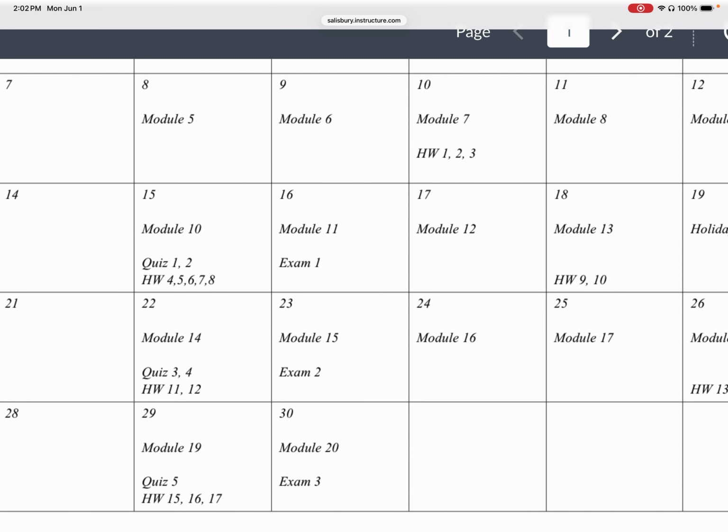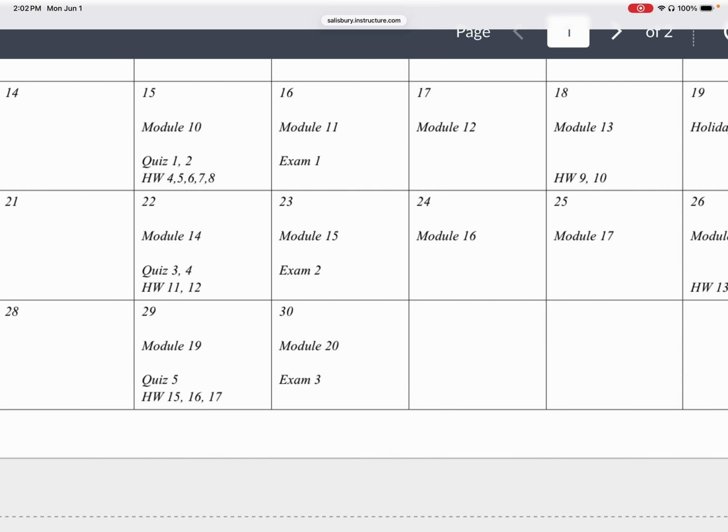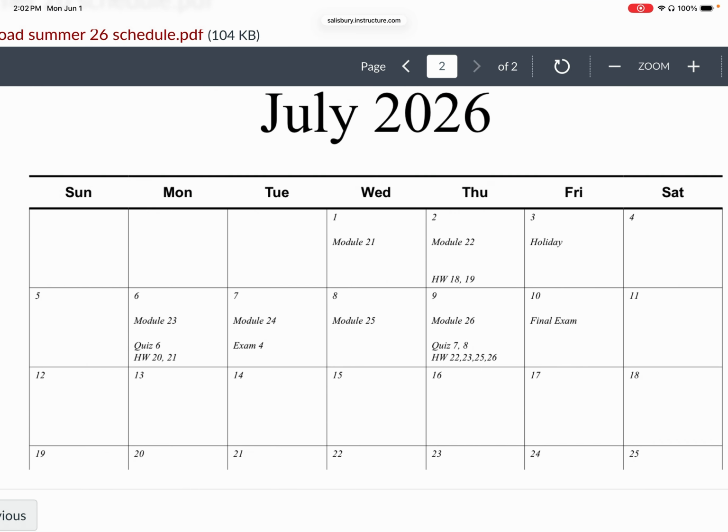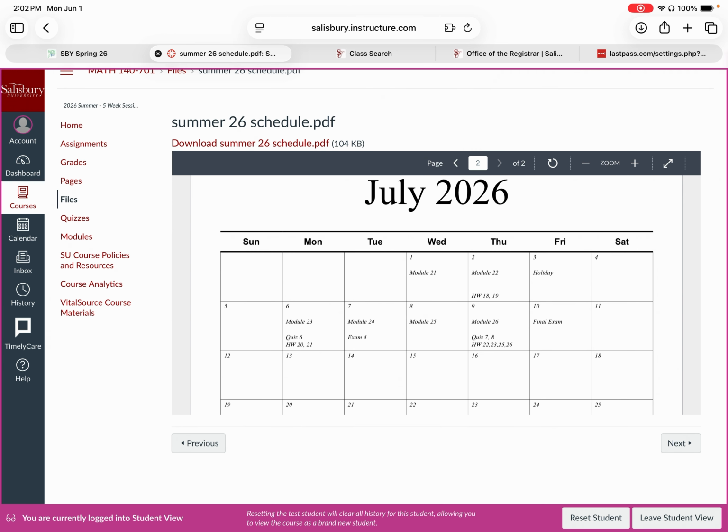June 16th, and there's our exam dates on Tuesdays. Starting on the 16th, we're having an exam each of those days. And you can see there's other homework deadlines there. Getting into July, we've got a couple of days there as well. Quiz 6, 7, and 8 there for you. So that's a suggested schedule, and that includes all your deadlines.